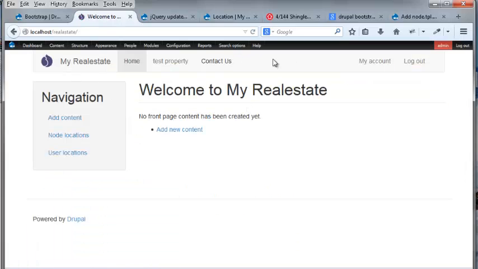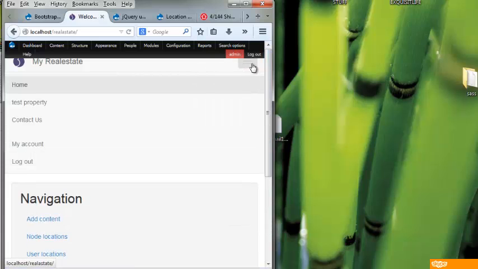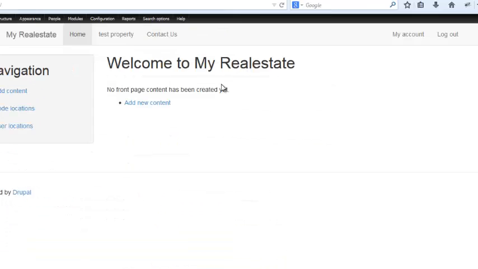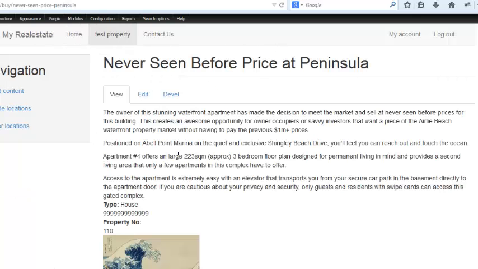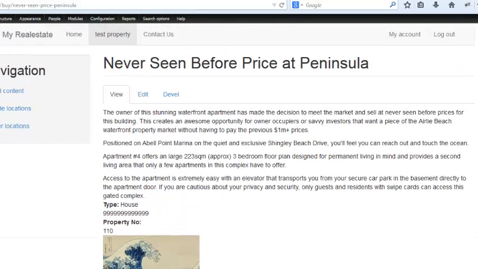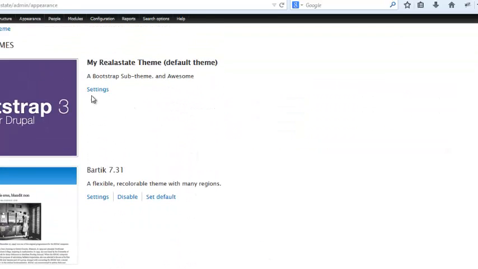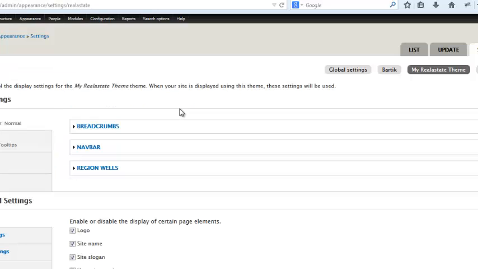And now I can see that I have this nice little Bootstrap theme, and right out of the box we got the menu happening. We got a bit of an overlap here, which we'll take care of in a minute. So it is a bit responsive and stuff like that, but obviously our motto is to customize the heck out of it, and that's what we're going to do. So let's go back to appearance, and there are two methods for getting it happening straight off the bat.